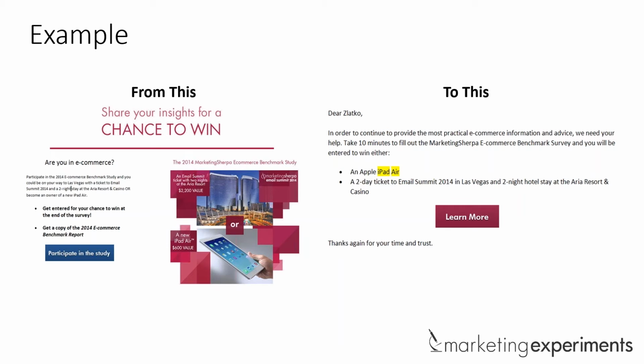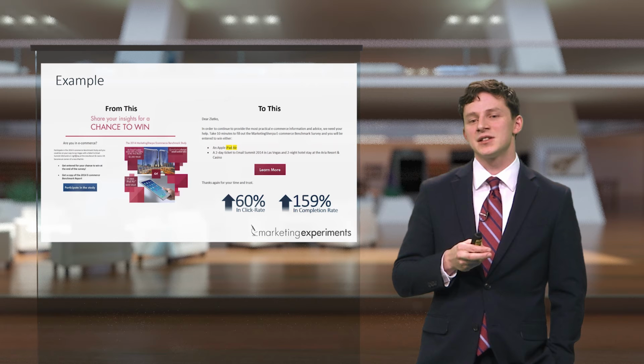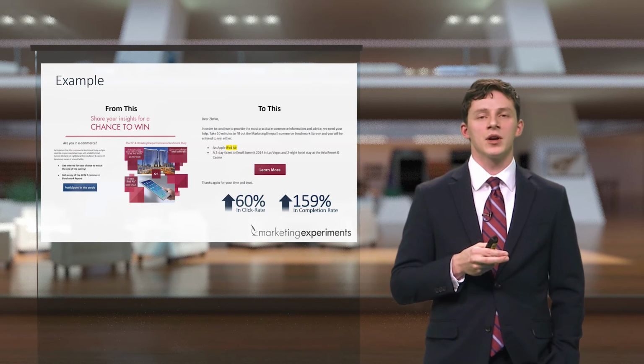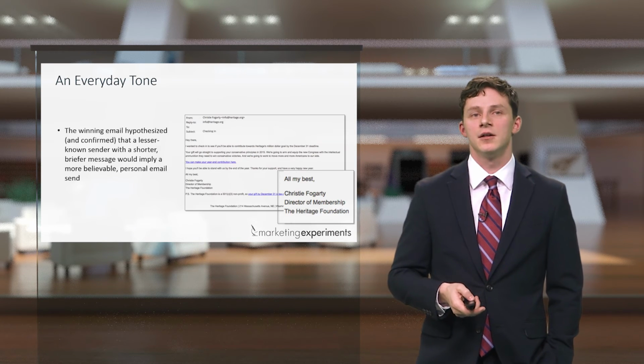And we said, well, why not just show the iPad? Why not just show the venue? Why don't we help them to see what they could get? And then somebody said, wait a minute, what would happen if we just did a plain old ugly text email with the ugly yellow highlight? Okay? Ugly yellow highlight, that's for real. What was the result? Not only did we get more clicks, but we got significantly more completions. Okay? The hypothesis here, again, is that sometimes people don't want to be marketed to, they want to be communicated with. Right? Let's go back to the previous email and let's examine it in detail.